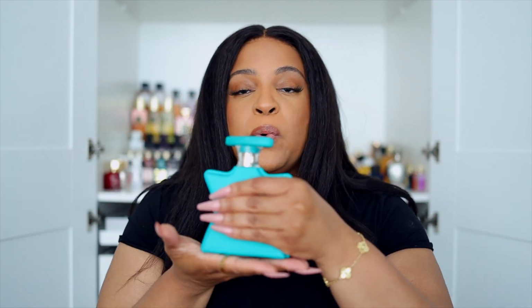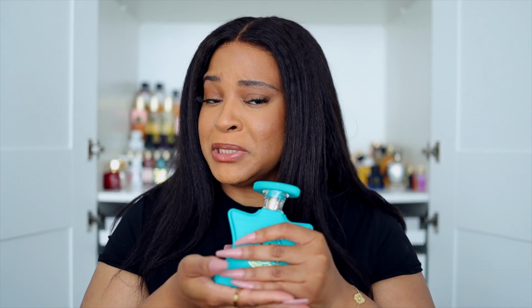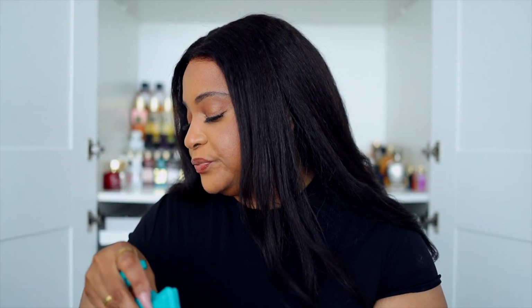And also when they're standing, they're a little bit tipsy-turvy. You know what I'm saying? So you have to be very careful about how you sit it down. You got to make sure it's balanced, because you don't want your precious perfume to just weeble wobble and fumble over. So yeah, I hate these bottles so much. Sometimes, oh my God, it looks like a star, but no, not for my delicate hands.